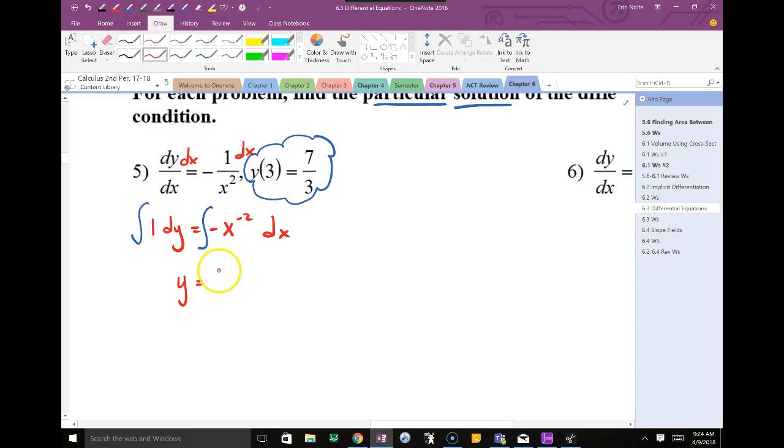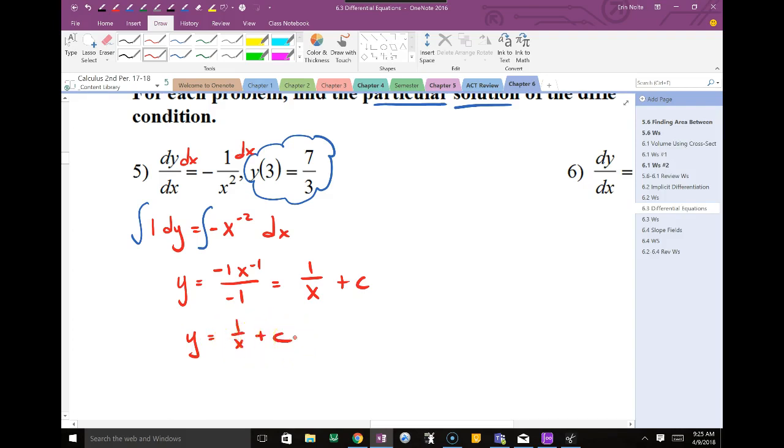Okay, so you get, I'll write this out. Negative 1 over x to the negative 1, right? Which is the same as just 1 over x plus c, because the negatives cancel. Or are you stuck on why it's that? If I'm just adding 1 to my exponent, negative 2 plus 1 is negative 1. Then negative 1 divided by negative 1. Yeah. Okay, so my general solution is 1 over x plus c.